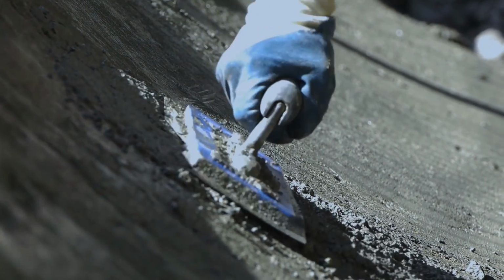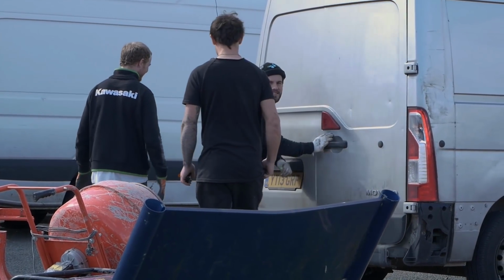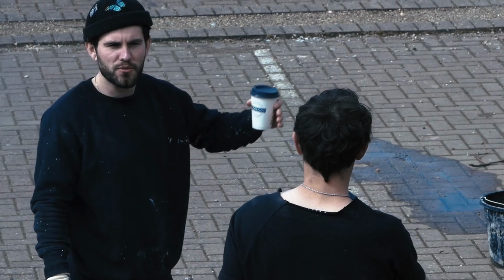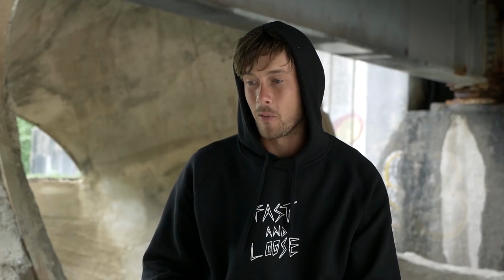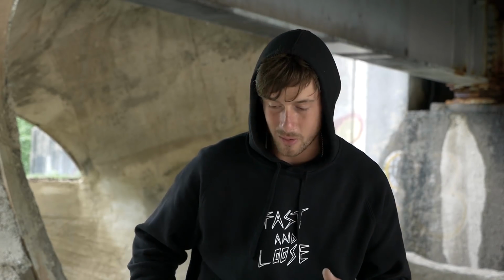So then I put out on my Instagram that me and this kid, Harry, were concreting this side. And then Chris and Harry started messaging me, saying they want to get involved. I was like, yeah, boys, come down. And he was like, can we build some rails? Can we make it more of a street section? And I was like, yeah, definitely. That's what we want. Within a day, we had this side pretty much done.